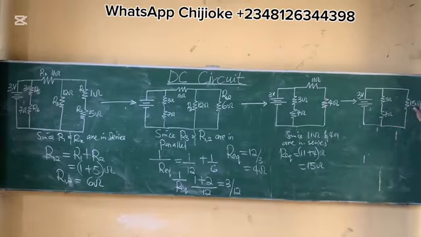3 and 7. The last is just this and this two, isn't it? But this 3 and 7, 3 ohms and 7 ohms are in what? Series. So if they are in series, the equivalent resistance between 3 and 7 is what? 10. Are you following me? Is anybody confused at this point?